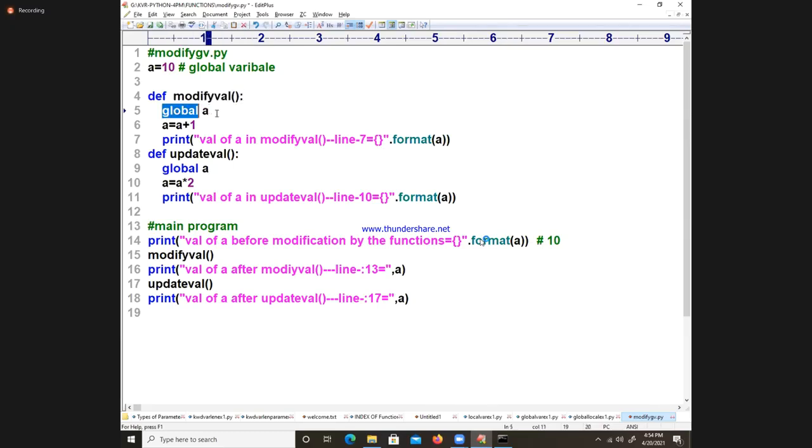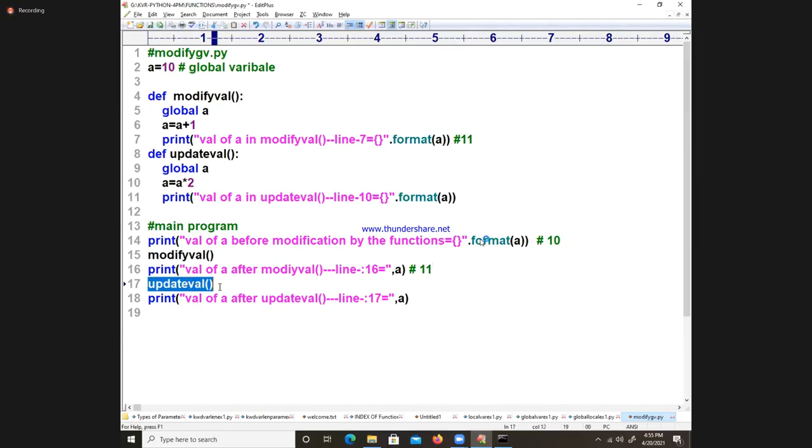Global A refers to which value here? 10. 10 plus 1 is how much? 11. Now I am going to write 11. This is line number 16, value of A after modify value. What is the value of A printed? 11.